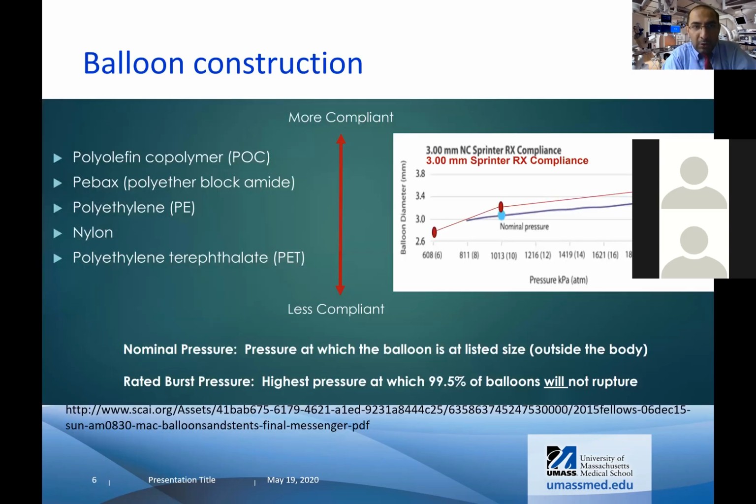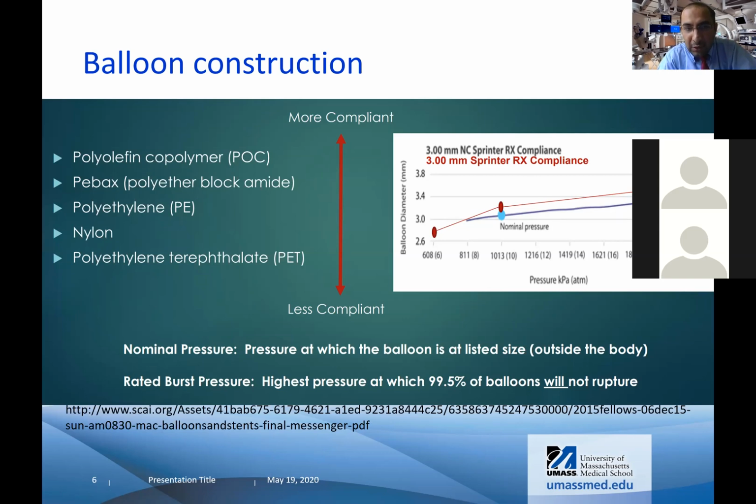I was mentioning about the polymers. These are the different polymers, if you want to learn some chemistry here: polyolefin copolymer, PEBAX polymer, polyethylene polymer, nylon, and then PET. As you move from this POC to PET, they become less compliant, which means that if you put a pressure with the indeflator on it, it's not going to expand too much. It's going to stay at that.